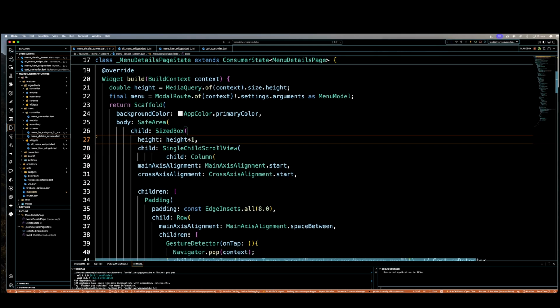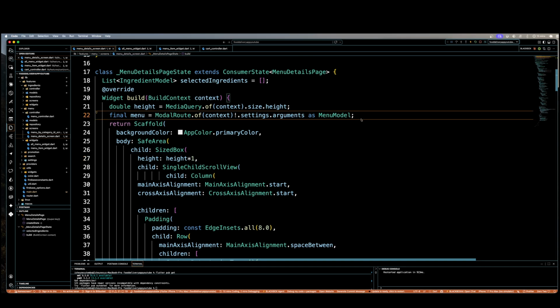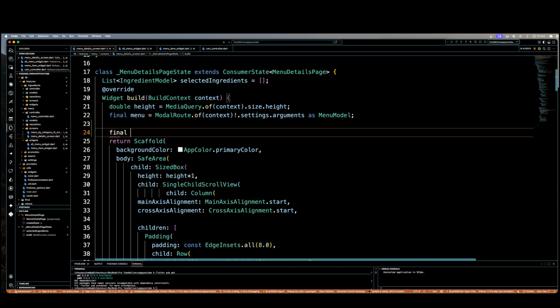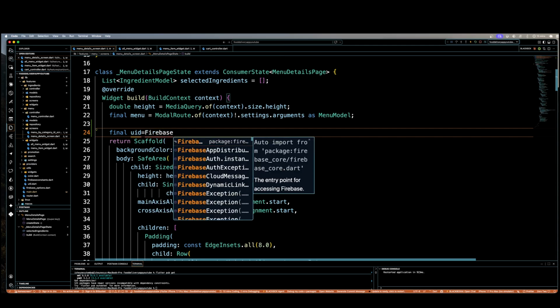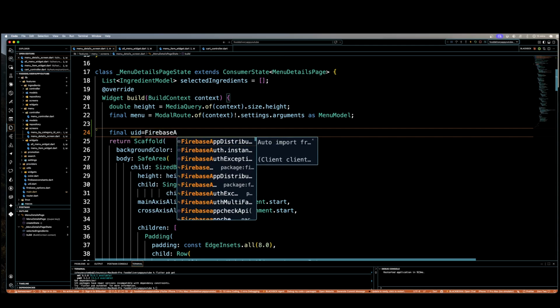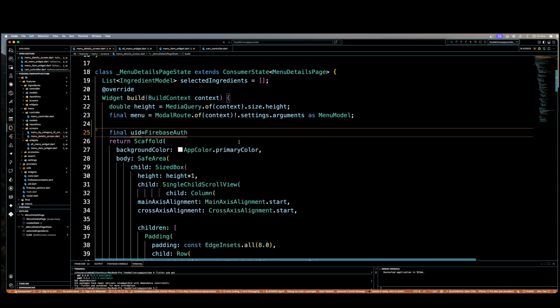The first thing that we need to do is go into our menu details page. The first thing we need in our menu details page is a user ID. Since our user is logged in using Firebase, we are simply going to get this user ID from Firebase auth.